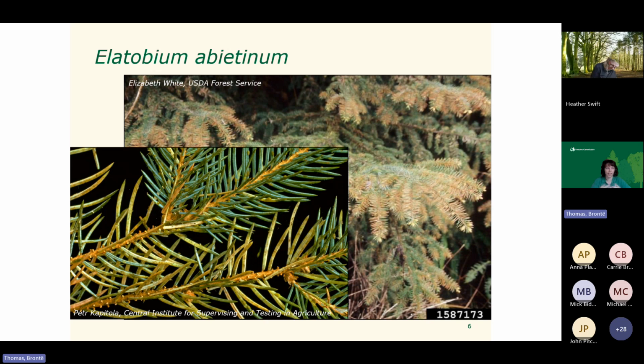And then subsequently, as we've seen in late spring, coming into May, the needles will drop and you get this defoliation. But the key thing to point out here is that it's the old needles. As you can see in this photo, you've got all that brown old needles, but you can still see the new buds ready to flush that are still green and healthy. So we know the tree's actually all right. It's just losing those old needles. And this is a closer look at that chlorosis that you could probably see over late winter, that initial feeding on the needles.